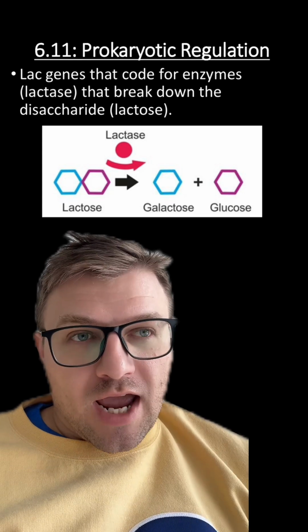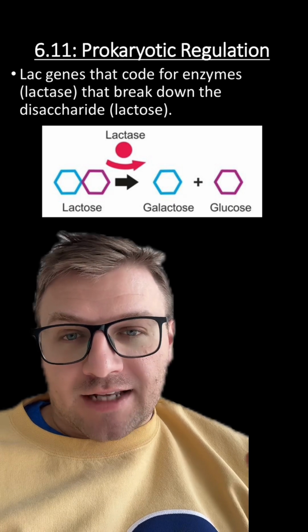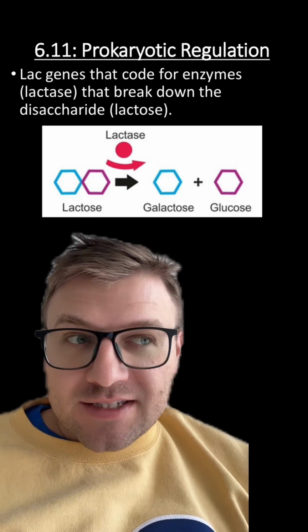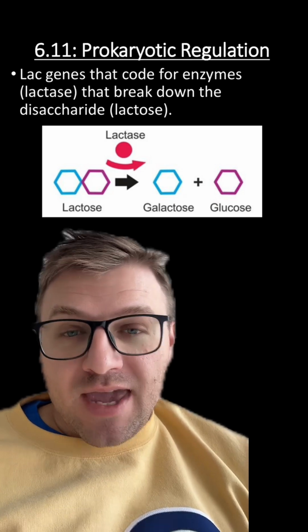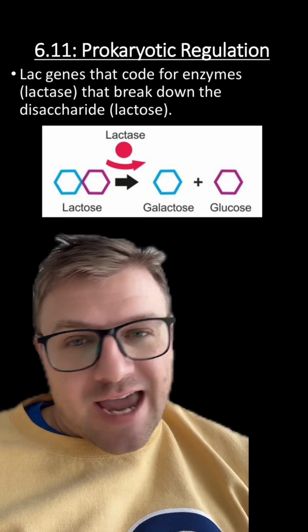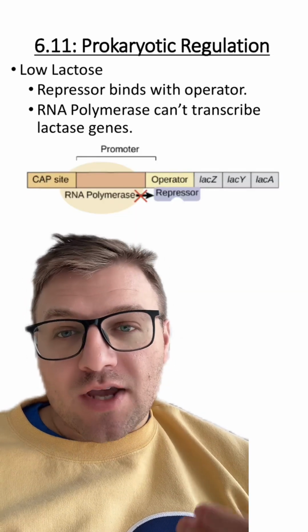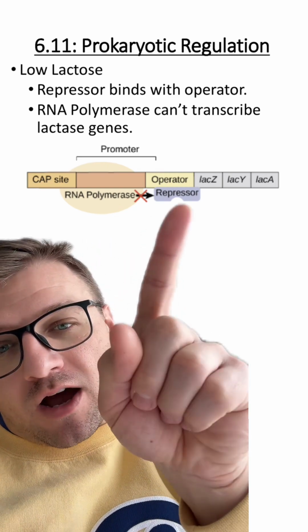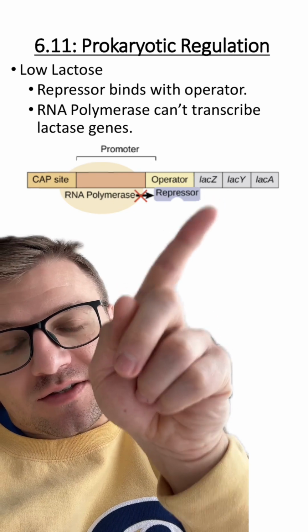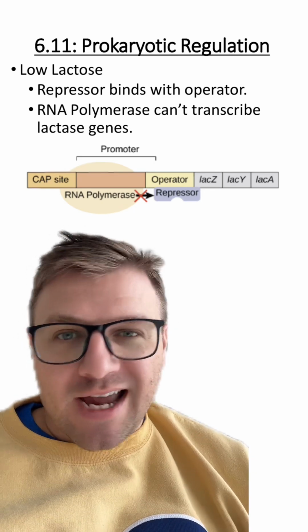So again, whenever lactose is present, the bacteria will need to produce lactase. However, if lactose isn't present, they won't need to make lactase. If they make lactase without lactose, it's not going to be efficient because, again, the lactase isn't needed. So whenever there's low lactose or no lactose, the repressor is going to bind to the operator. This will stop transcription of the lactase genes. And again, this should make sense. We don't have lactose to break down, so why make lactase?